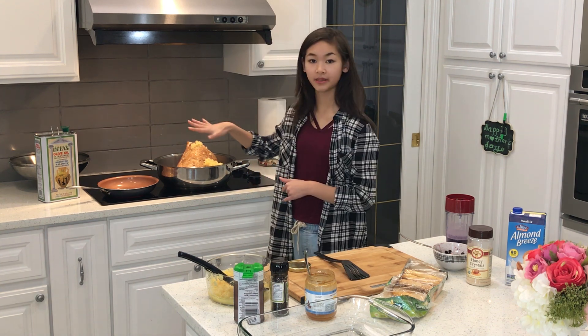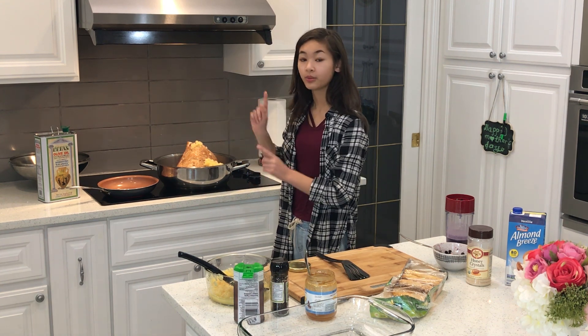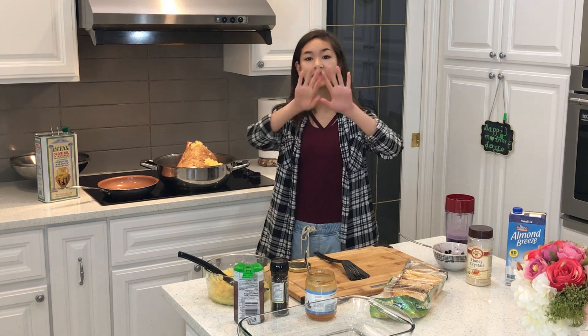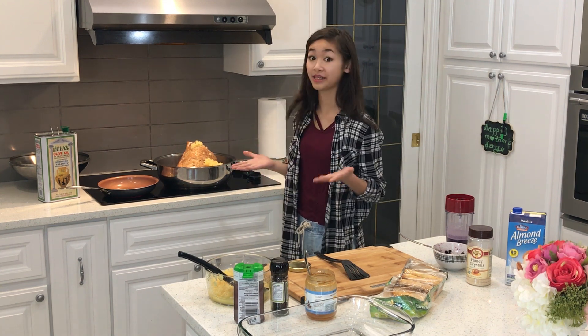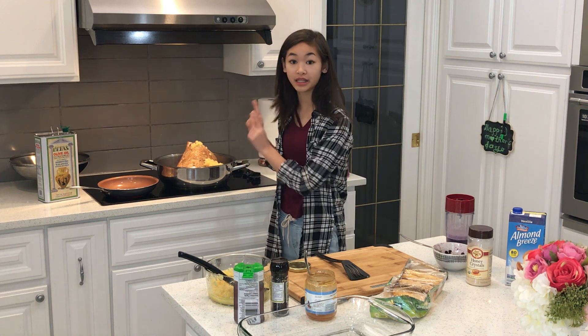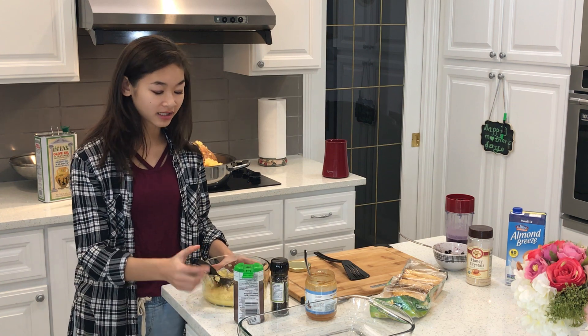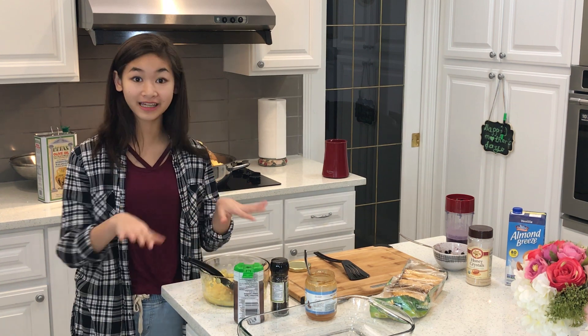Now we can see that the ham is bubbling, so we're going to wait one hour for it to just soak up and seep in through the ham, so it's nice and even in taste. Then you take it out after one hour, and the mixture that we made before with all the honey and the pepper, we're going to pour it over like a glaze.